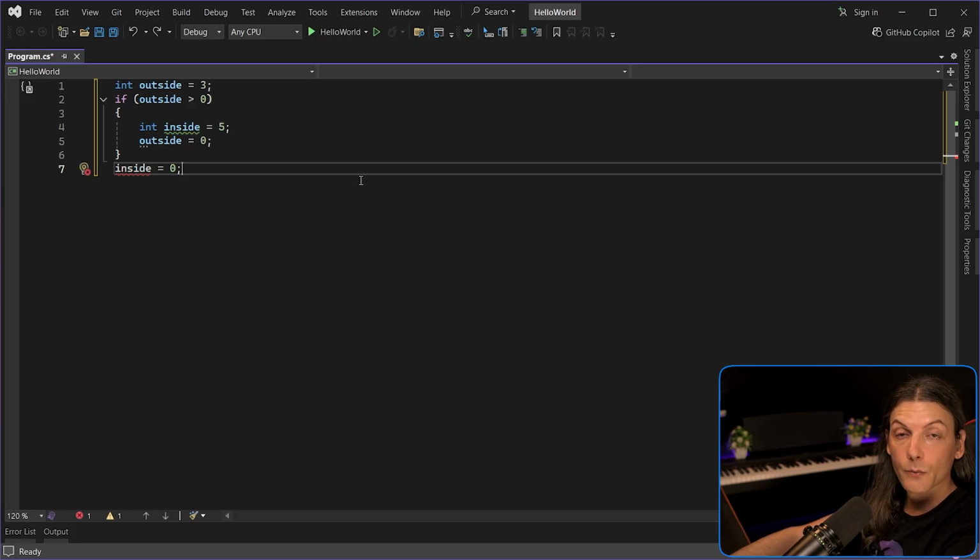Returning to our methods, what if I wanted my method to actually give me back a result? What if I wanted it to calculate some value and return that calculated value? All I need to do is replace the void keyword with any variable type. So let's assume we have a method that adds 2 numbers.